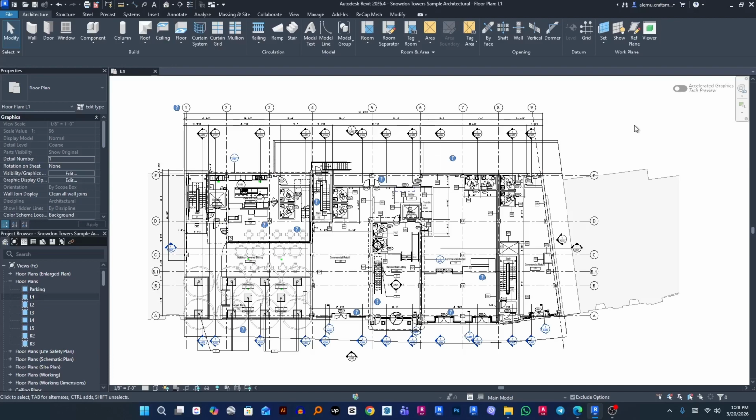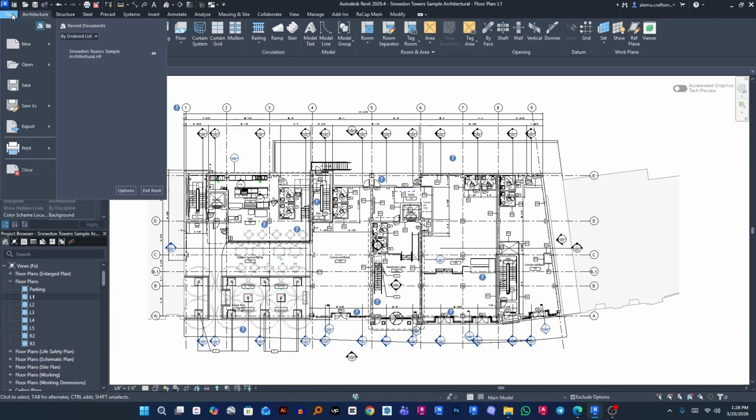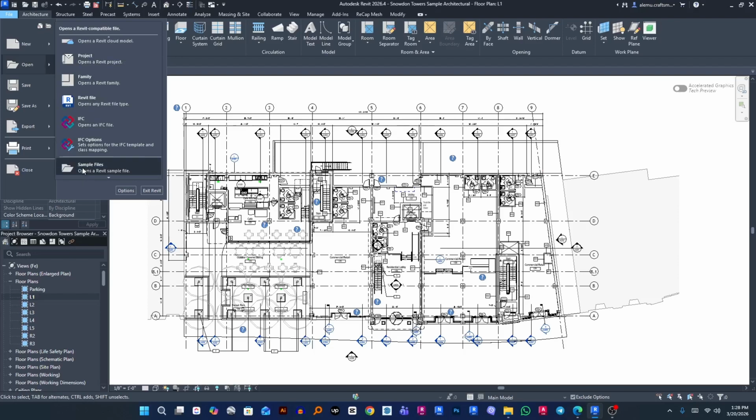So here I'm in a sample project of Revit, Snowdon Towers. To open any sample projects in Revit, go to File and highlight Open. Down here there is Sample Files.